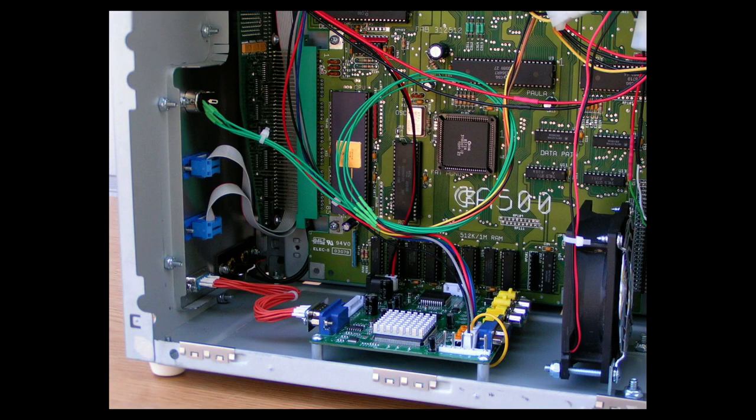Okay, in this picture, we see a better view of the rear of the connectors, how I did the keyboard connector, the mouse and joystick connector, the VGA connector, and the audio connectors. You also see the rear of the Supra memory expansion board. You also see the mil-spec 68000 microprocessor running at 8 megahertz. I do not recommend installing a 68010 in an Amiga 500 or 2000.